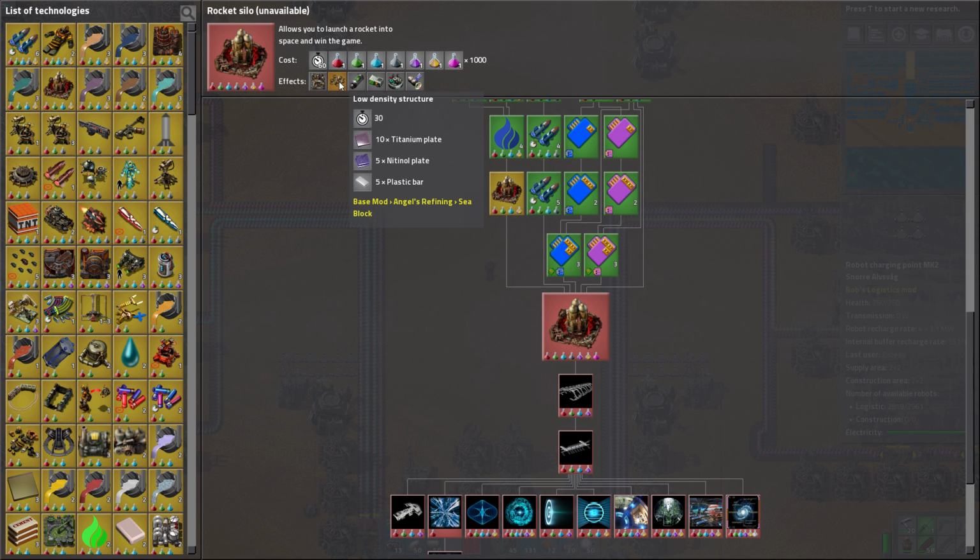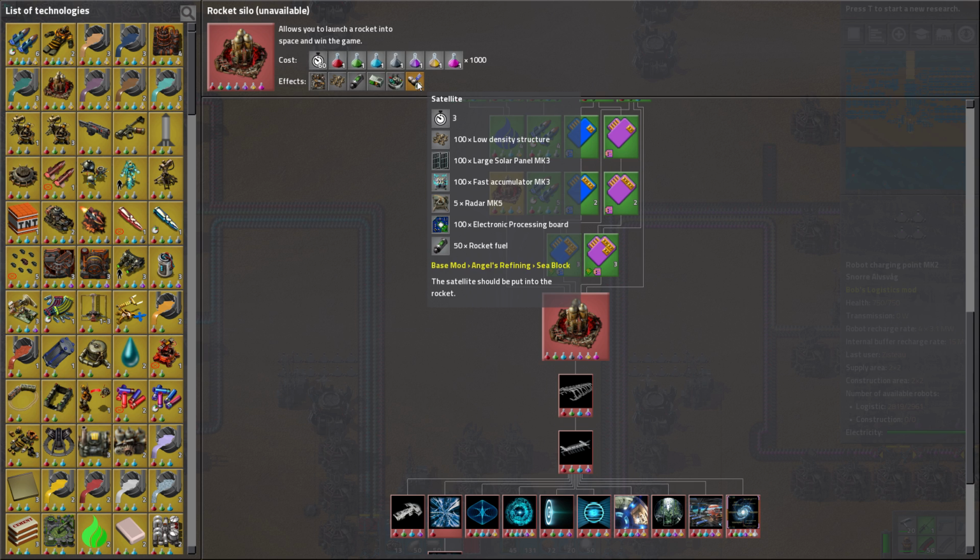In order to make the space science, though, we need to do some upgrades, which is what we're going to focus on today. So, for instance, the satellite, which you have to launch for the rocket to give you the space science, we need large solar panel Mark III and fast accumulator Mark III, so we need to upgrade to those. The radars we're making, the processing boards we're making.